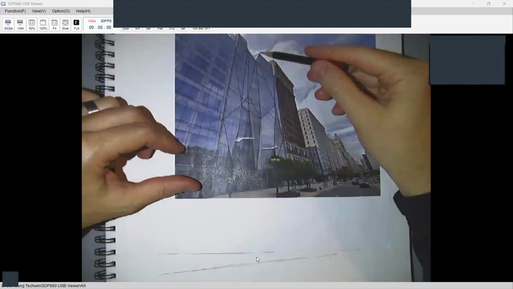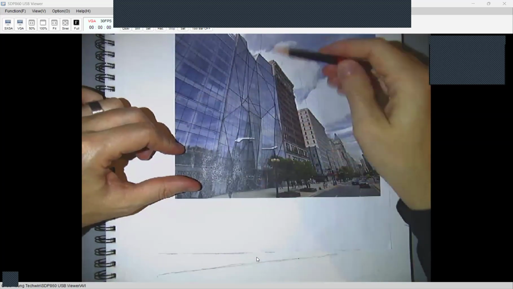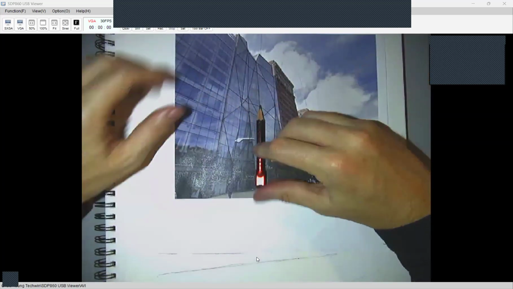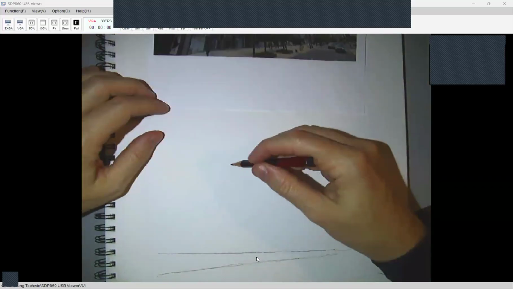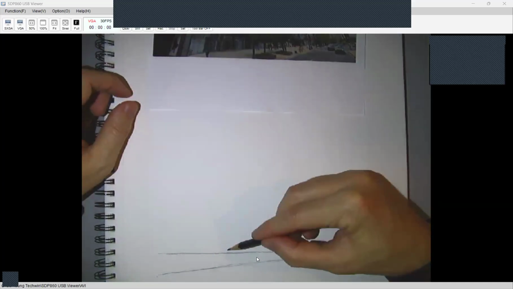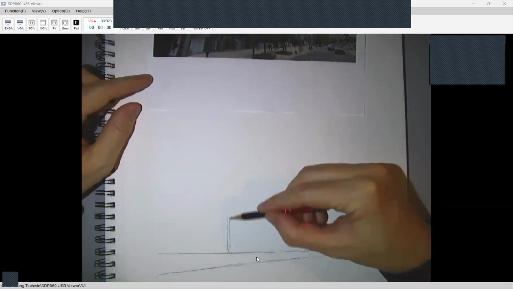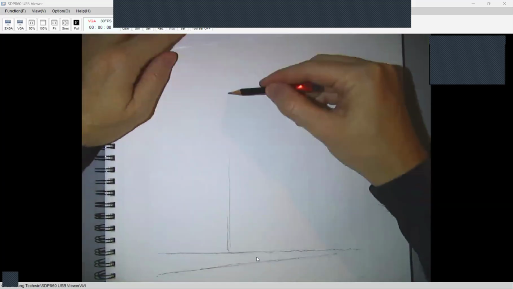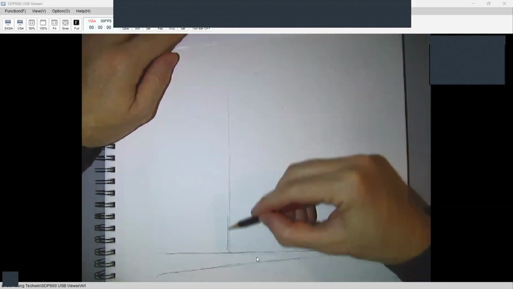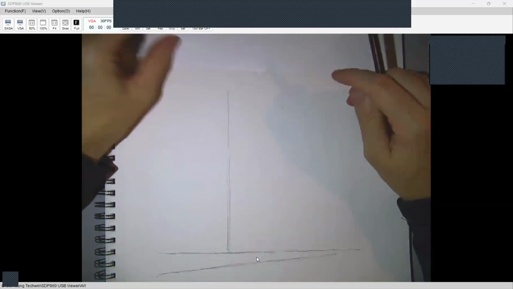If I'm going to be doing a three-point, I have to remember, like I've mentioned before, the middle of your subject matter is the only place that we now have a truly vertical line. So I'm going to go just off of the center of my page, which is right about here. I'm going to show a little bit more context on the right. So I'm going to draw my vertical line just left of center. Again, just the construction lines, lightly, so that I'm not coming back and having to do too much cleanup at the end.